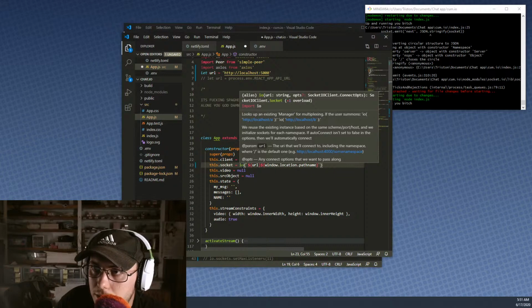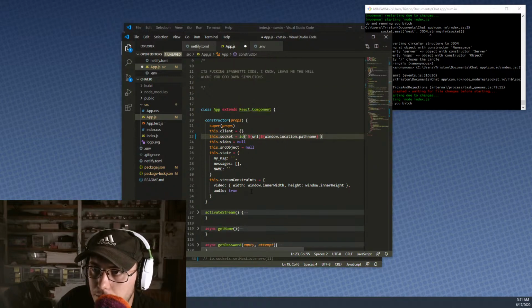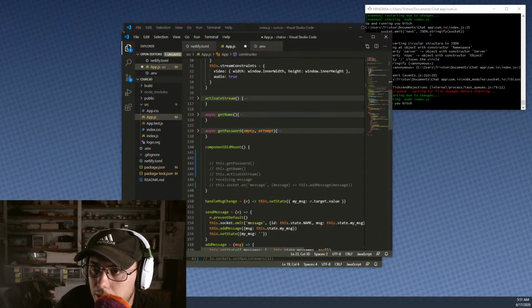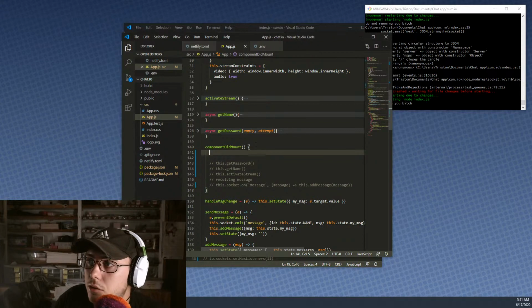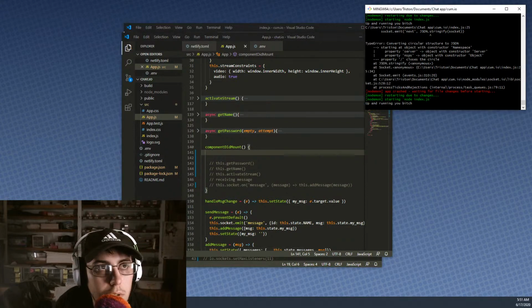Yeah, it's an alias for what? Okay. I probably can't do this in the constructor because this doesn't exist yet, I think. But we're gonna check this out and see. So now it should work just like that. Refresh.